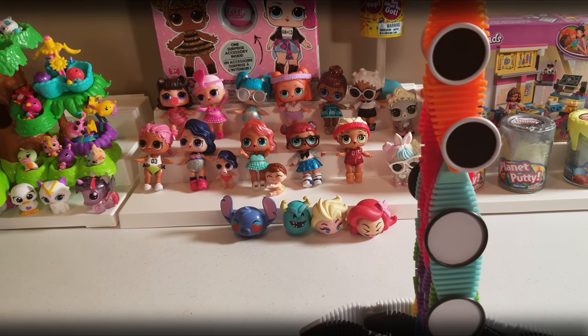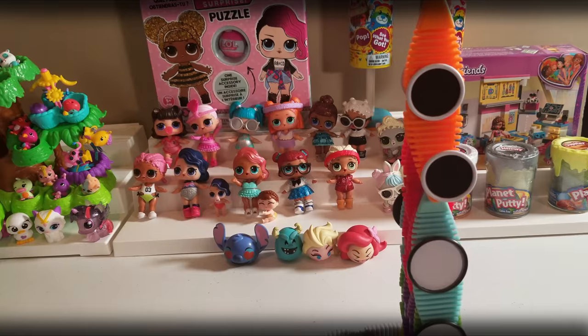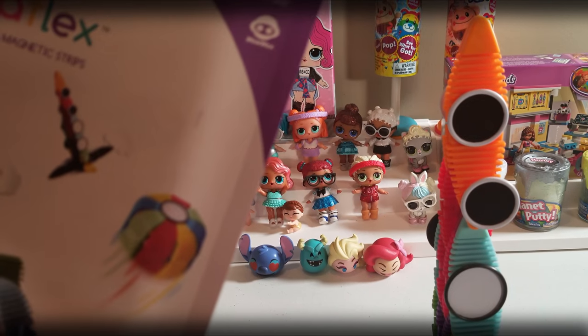And again, we have the 34 piece rainbow set. That is the set that we have, and it is for ages 3 and up. But I think it is pretty cool.